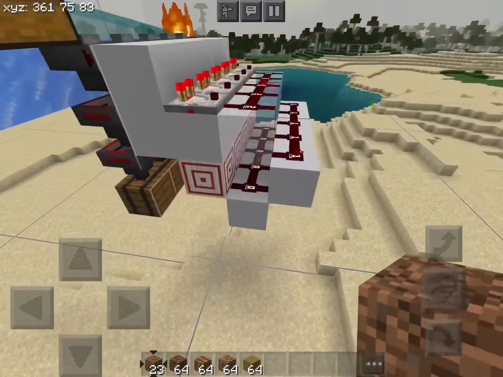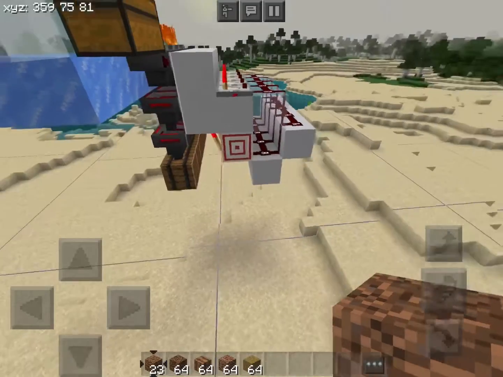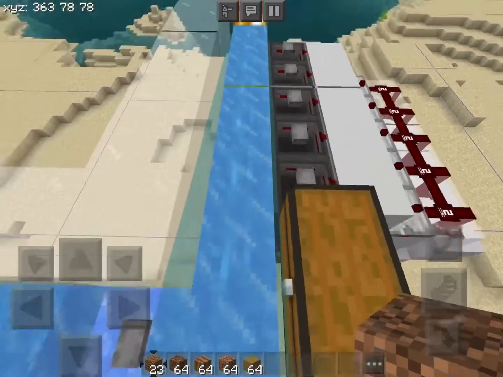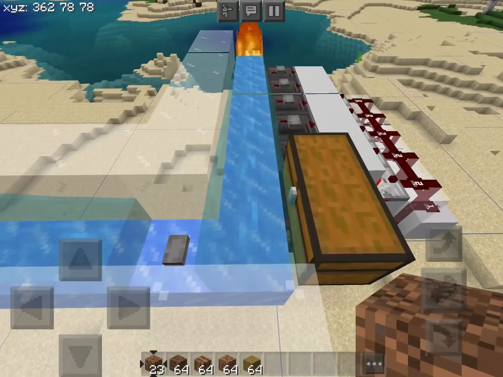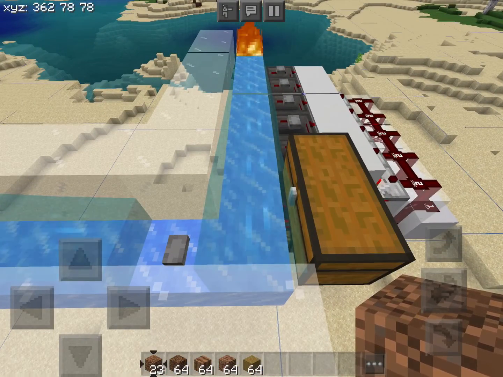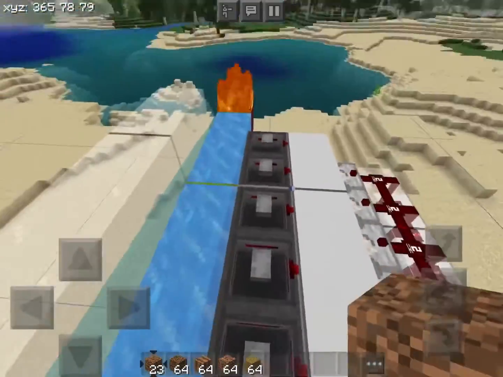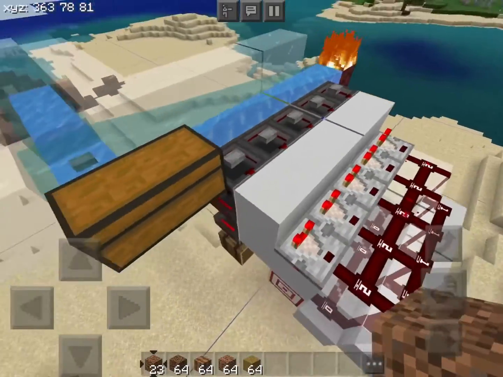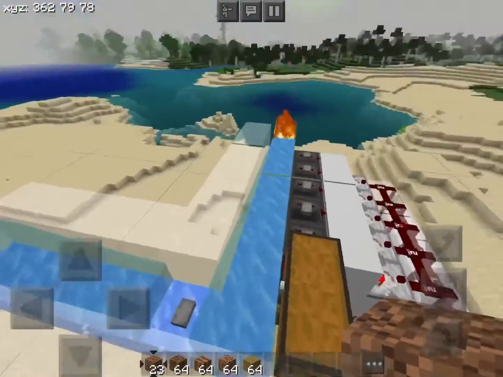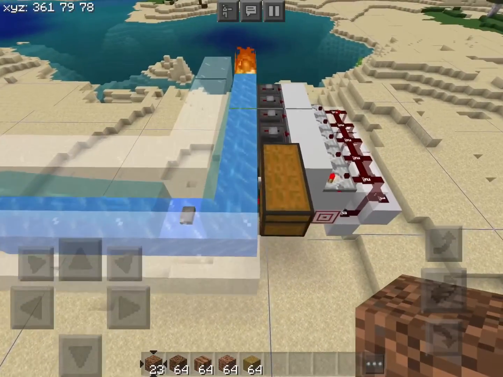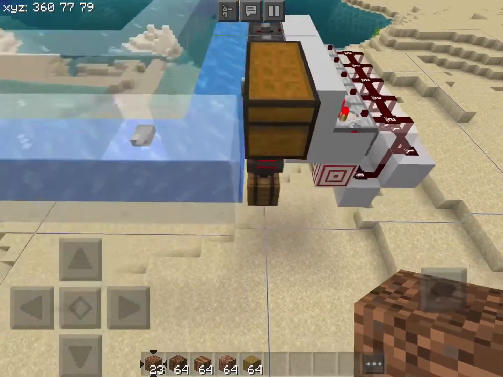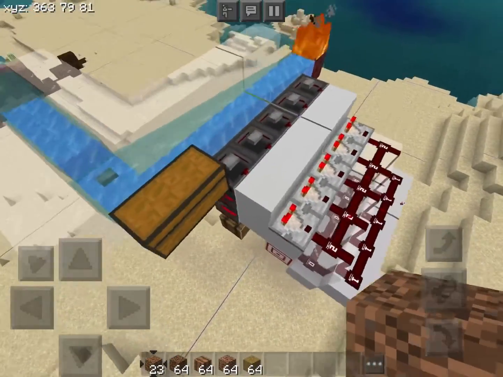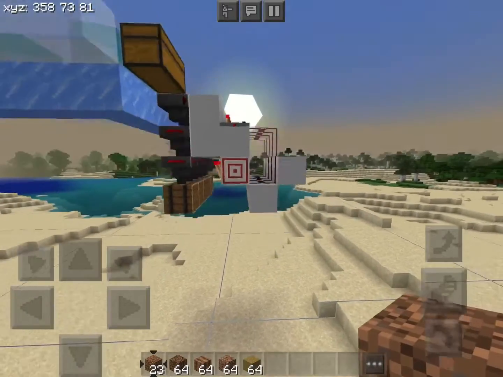As you can see, the system is extremely tiny and extremely cheap as well. It doesn't use any repeaters whatsoever. The only thing is I won't be doing a tutorial on this water stream here because it is so basic and there are so many different ways of making a very similar thing happen. You could just have a hopper line going across these hoppers if you wanted to. So I'm not going to be doing a tutorial for the actual transportation of the items, but there are plenty of tutorials you could find online that tell you how to do the same thing. Anyway, without any further ado, let's get into this, shall we?